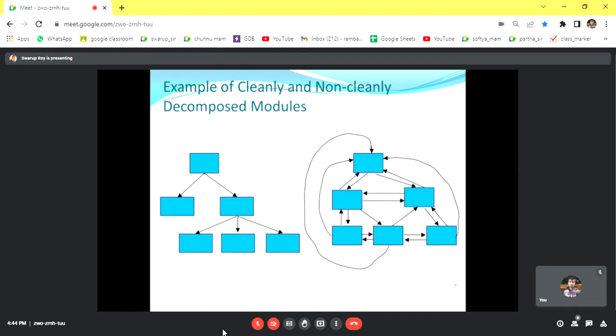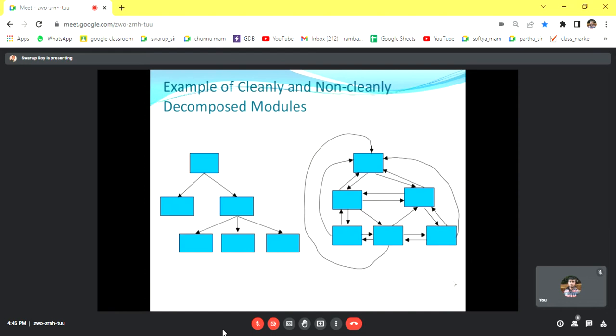But in the clean design, if you change one of the modules, there is either no effect on other modules, or a very minimal effect. That's why, if you have a tree-like structure, not a graph-like structure, in the modular structure or structure chart, we say it is a very good modular design.